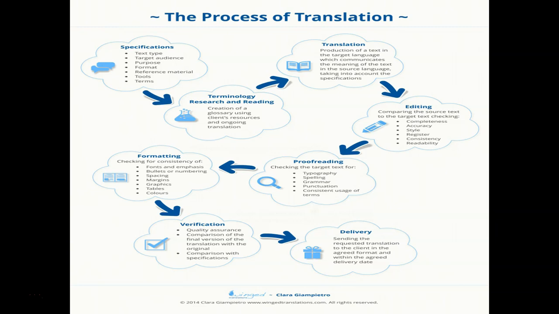So a translator, or a good translator, must try to create a glossary that is based on the client's needs of that text and related to the field of the text, and then he starts the translation, or the production of a text in the target language which communicates the meaning of the text in the source language, taking into account the specifications designed or offered or requested by the client itself.